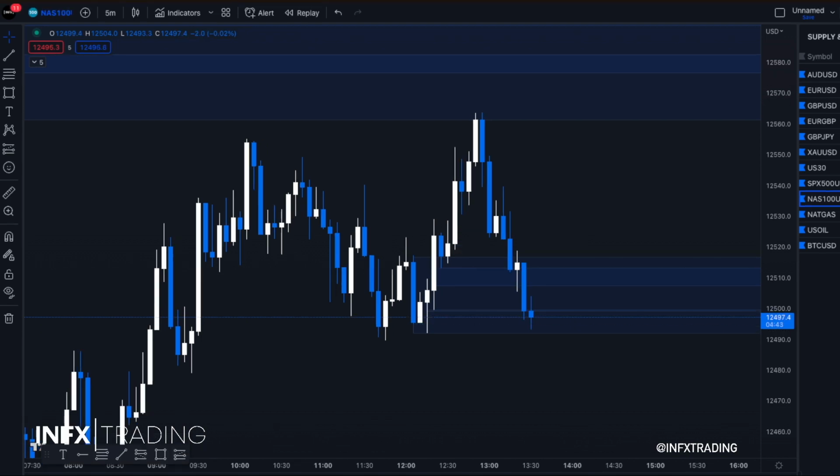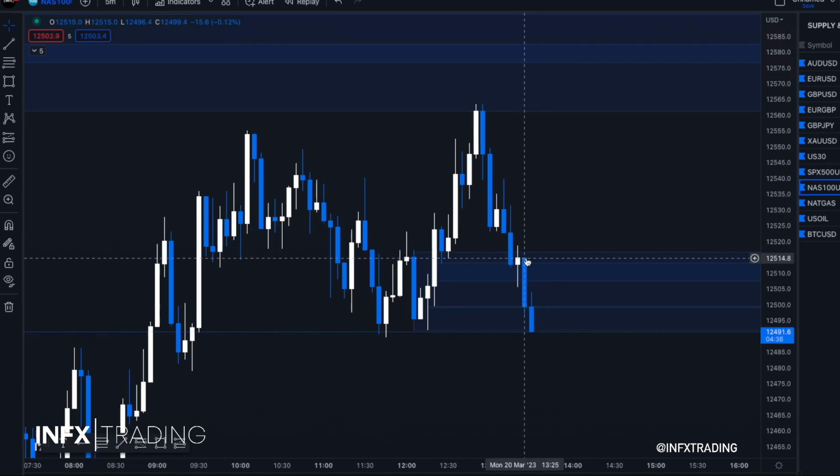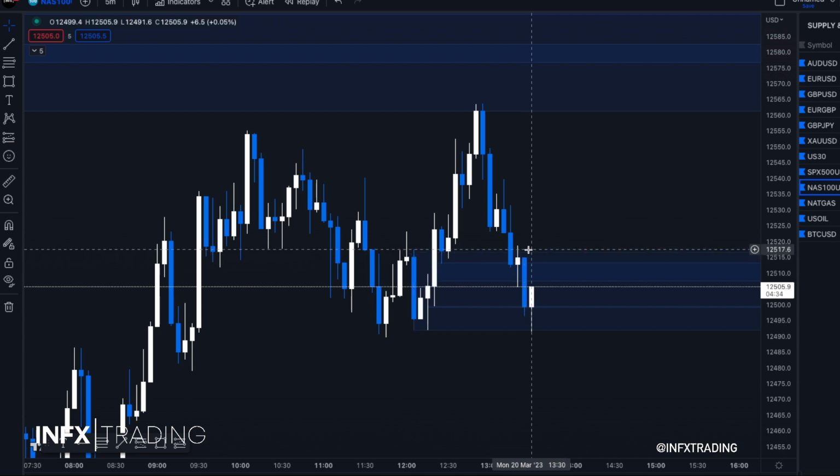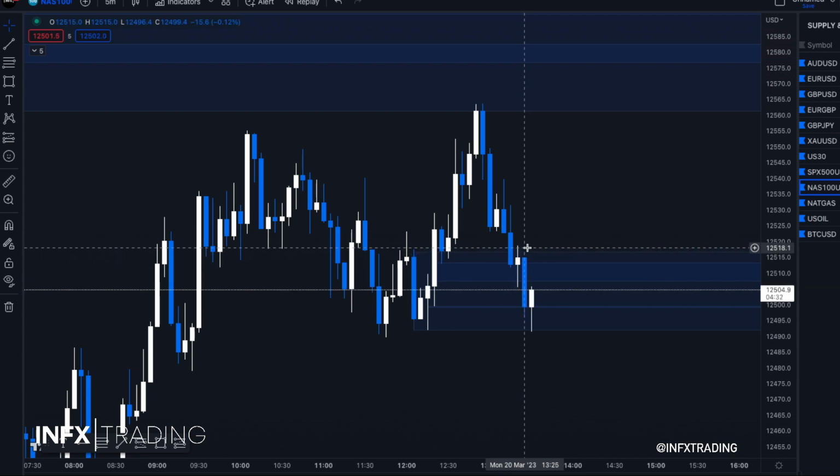Okay guys, the new candle's opened. It's pushed bearish, but now pushing bullish. So for us to get an entry, we'd have to break the high of this candle here. This is the New York Open.